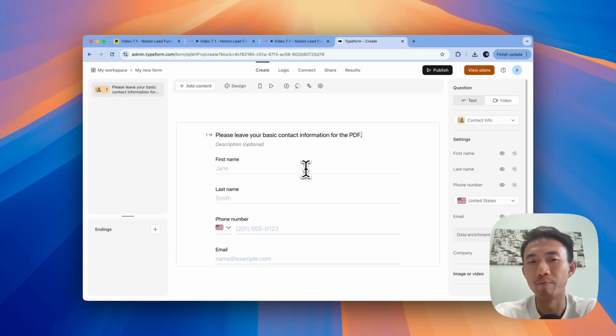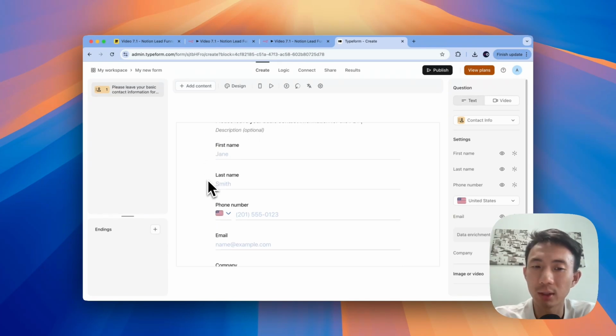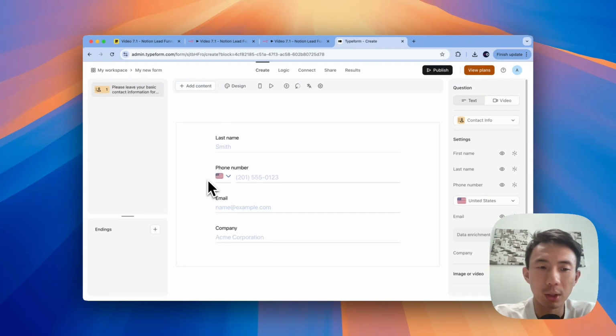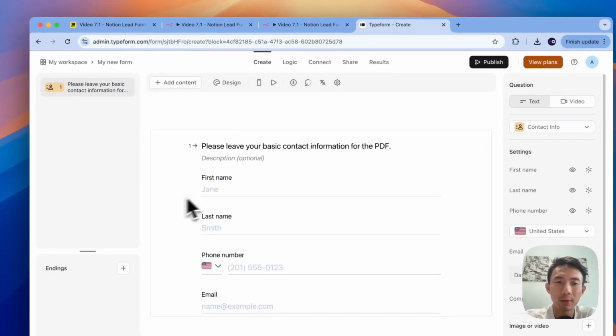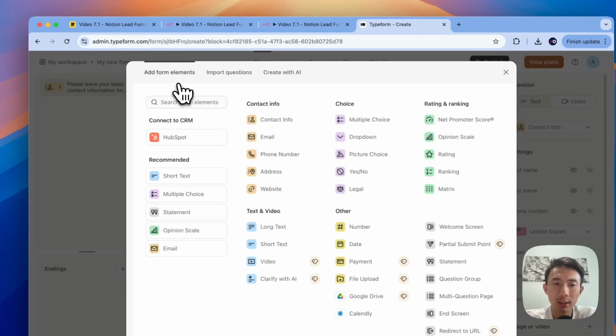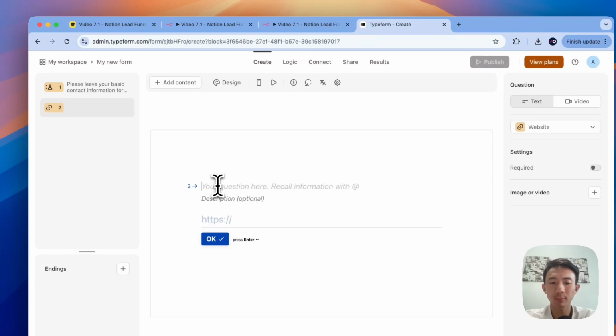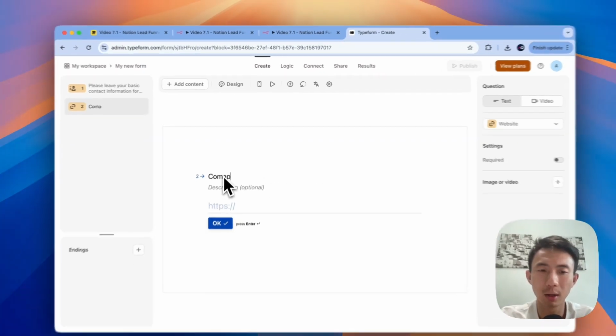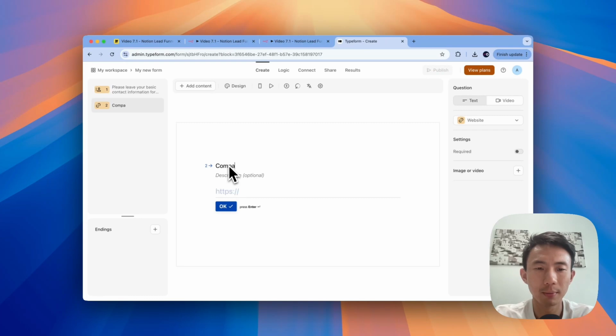So we are going to ask our potential clients, the prospects, to leave their contact information for getting some documents or getting some bonus. So after this part, we can add more content, for example, the company website.